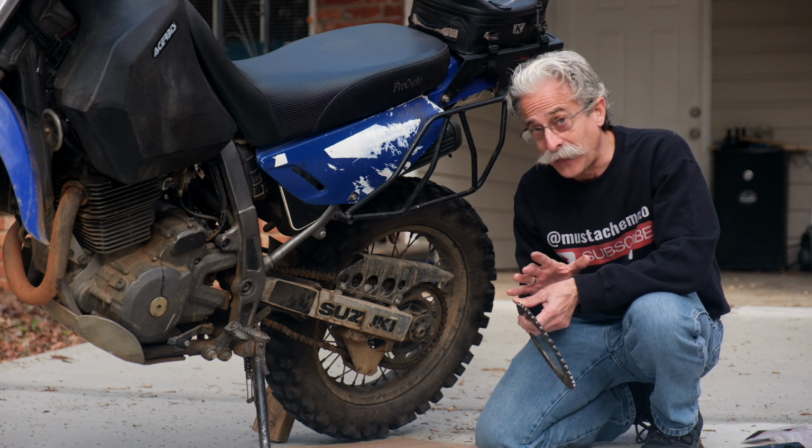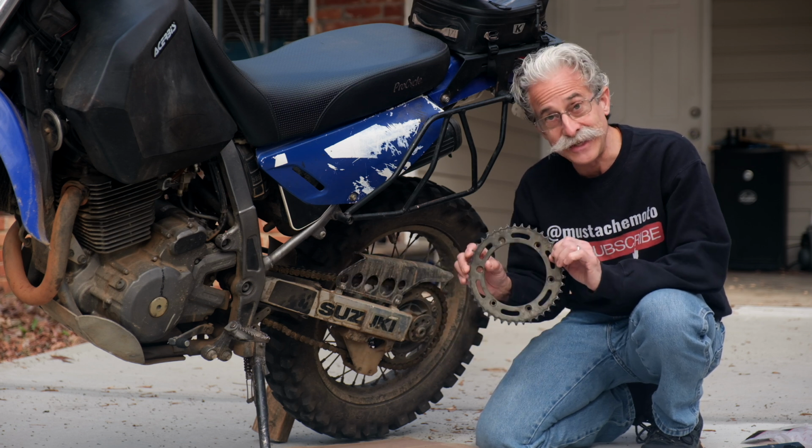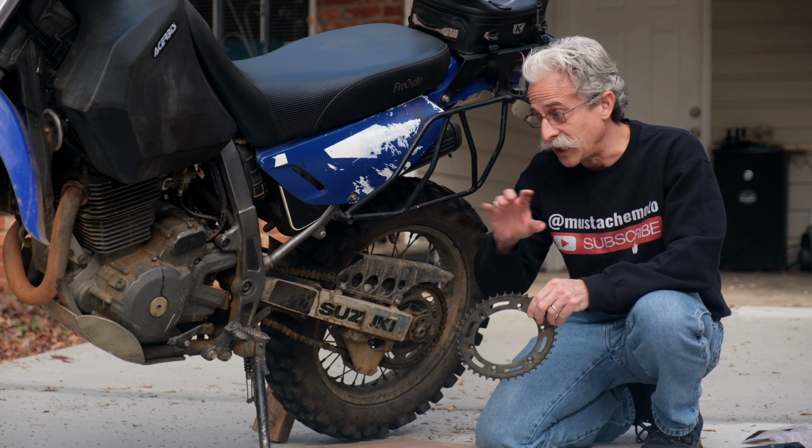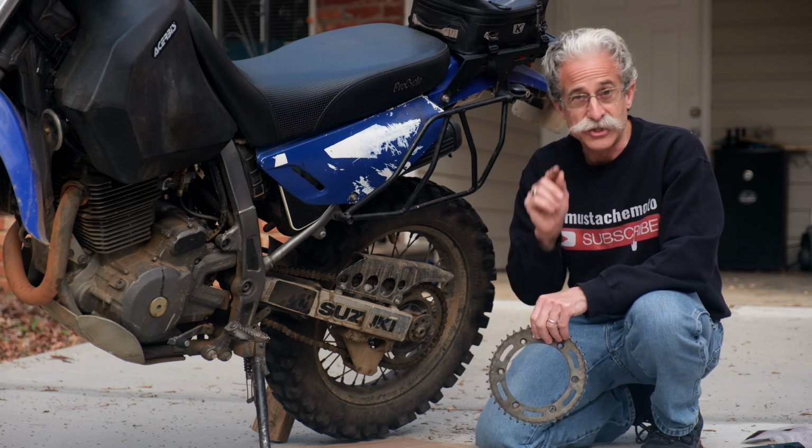While we're talking about that, your front and rear sprocket, they have a certain number of teeth on them, right? That's whatever is specified by the manufacturer. You can adjust that.